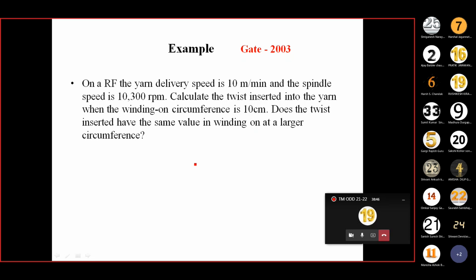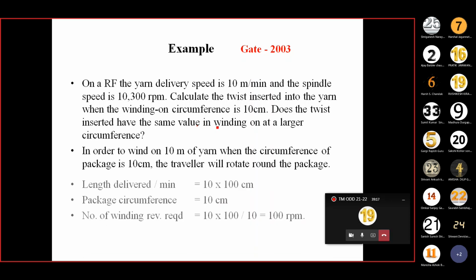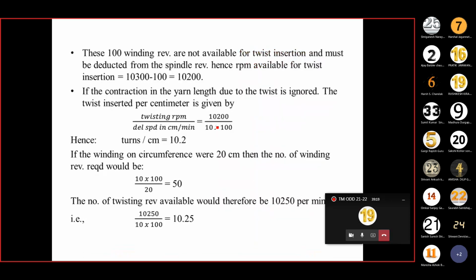So here we have completed this numerical. In our university examination, this question comes for 7 marks. Sometimes I have seen this question come for 11 marks or 14 marks. I don't know why this question is asked for 14 marks, but in some university papers it has been asked for 14 marks. So here actually I have solved this numerical.